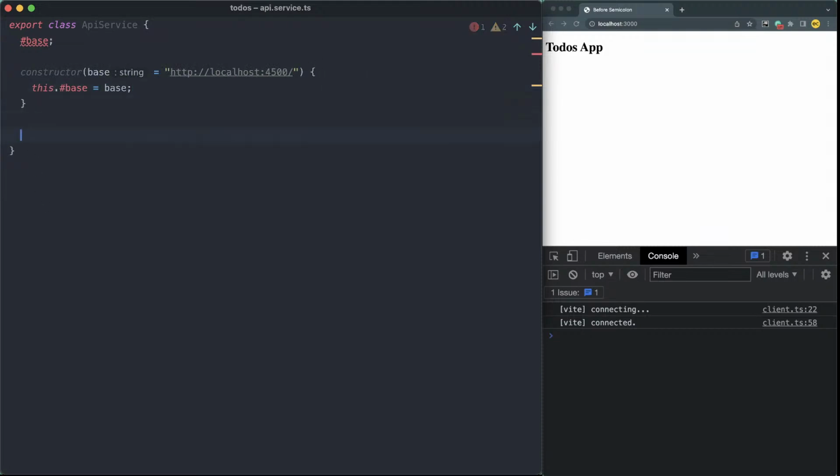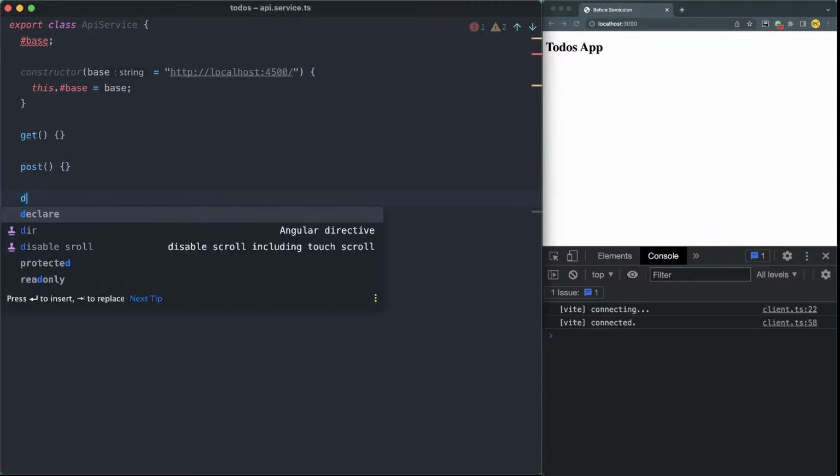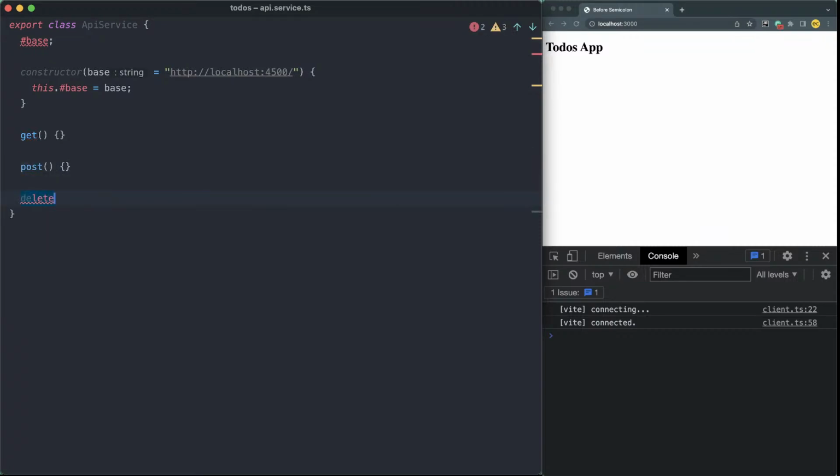So what I'm going to do here is also provide a simple interface for getting something, for posting something, and for delete. I'm not going to do much. I'm just going to do these three: get, post, and delete. With get, you get stuff. What these take is an endpoint.